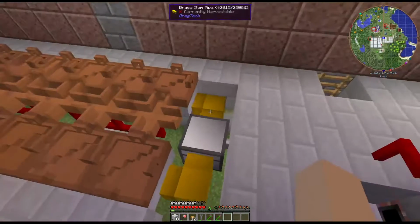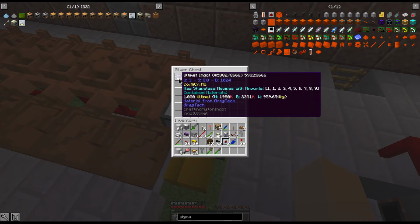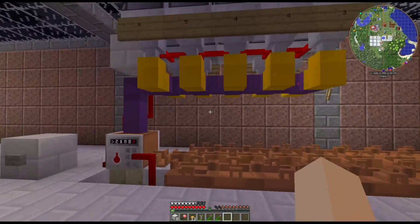By the time I got it worked out, I think we had 36 in here. Well, actually, I think it was 34 because we lost like 2 ingots. And we've got a stack in 15 now. All working great. Haven't had any issues with it.